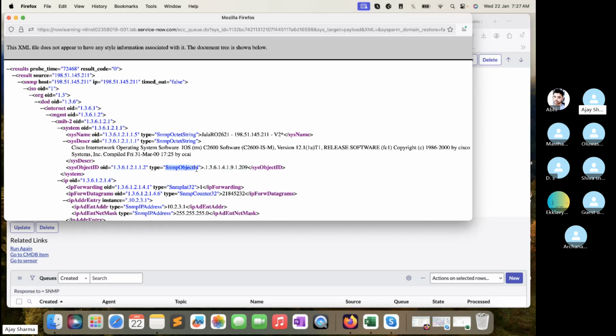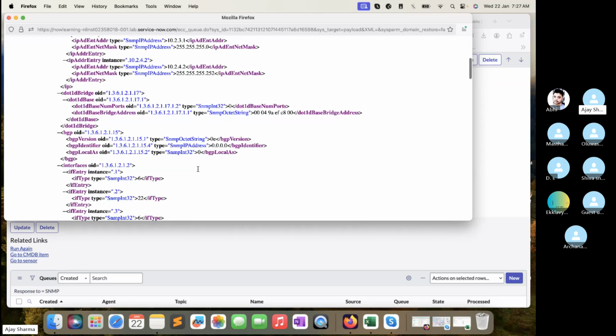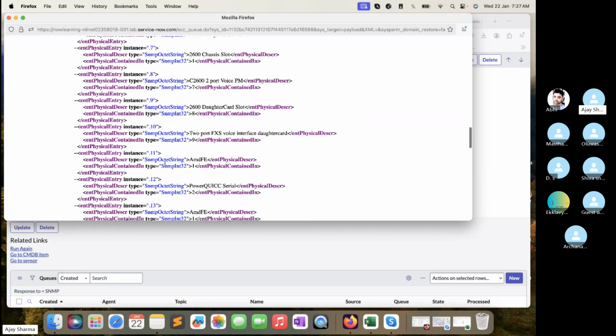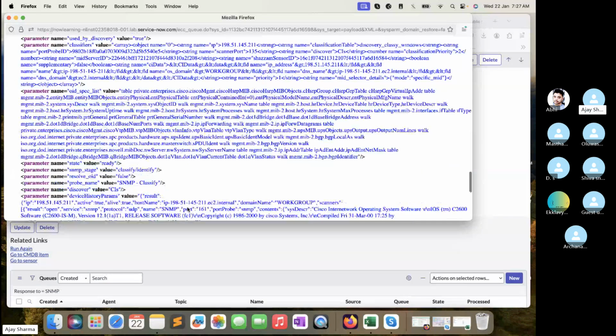If you go down, you will not see that one; you will see SNMP octet string, but not object ID.